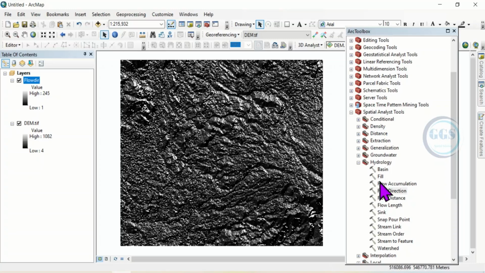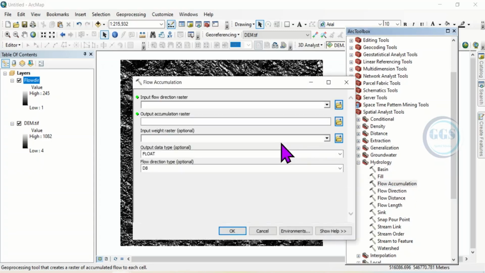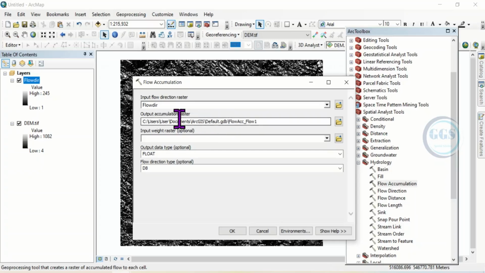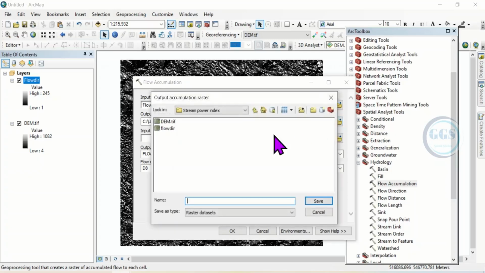To calculate flow accumulation, still under Hydrology, come to Flow Accumulation. Double click to open the tool. The input flow direction raster will be the flow direction we calculated. For the output accumulation raster, navigate to your working folder and save it as flow accumulation.